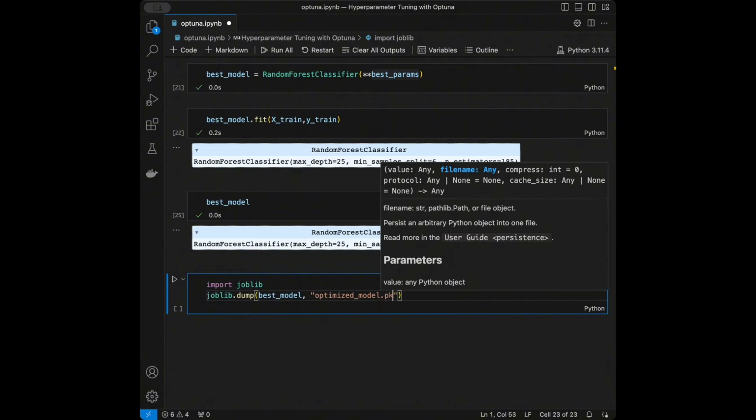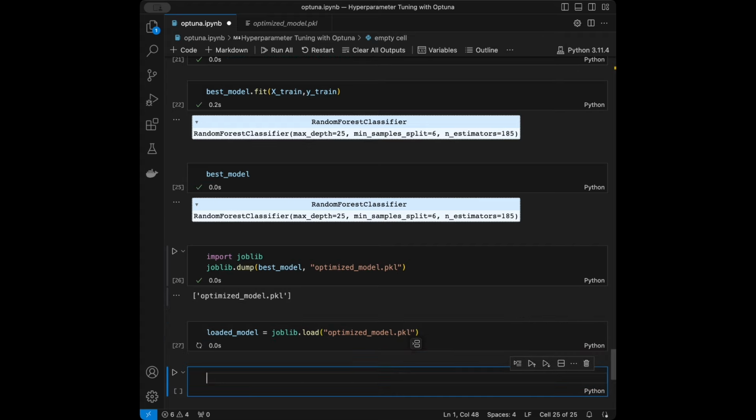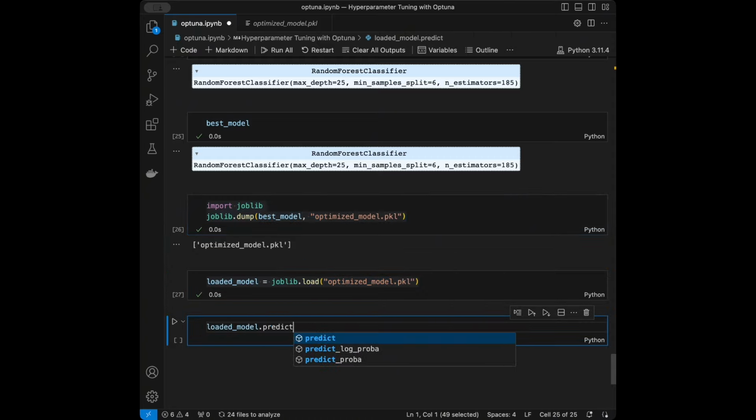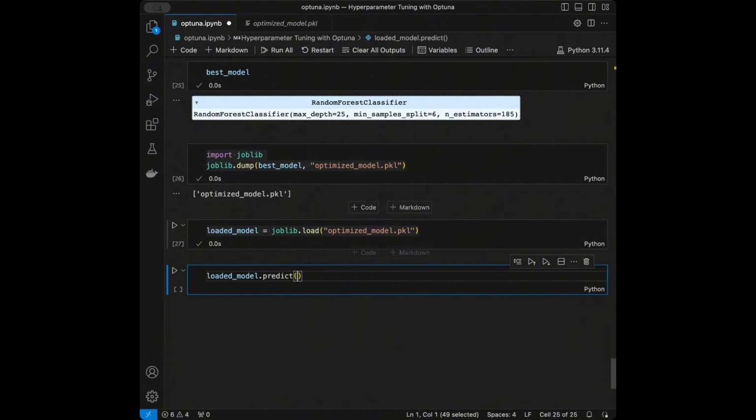We can use it by, let's say we want to load it and use it. In joblib we can do it by, let's say loaded_model is going to be joblib.load this time, and we are going to give this name in here. I'm directly going to copy from here. We are exporting this model because we want to take it out of the notebook and use it in our apps. And in our apps we can load it like this, and we can use loaded_model.predict, and we can pass the X values in two-dimensional format. And this is how we can export the model.